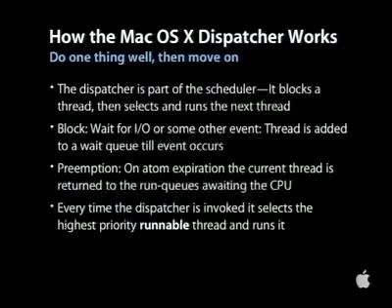Every time the dispatcher is invoked, it selects the highest priority thread available and runs it. So that really has some very potentially nasty side effects. If you have an infinite loop at high priority and that high priority thread runs to completion, then nothing in lower priority will run. So let's say you overload the real-time band. Remember earlier the real-time band is the highest priority band in the system. If that overloads, then you're not going to get any time at all for the I/O band. And the I/O band is probably where you're trying to store your data onto a disk or take it off a disk. So you've just stopped the system from doing what you need to have done. And that's probably not what you're after.